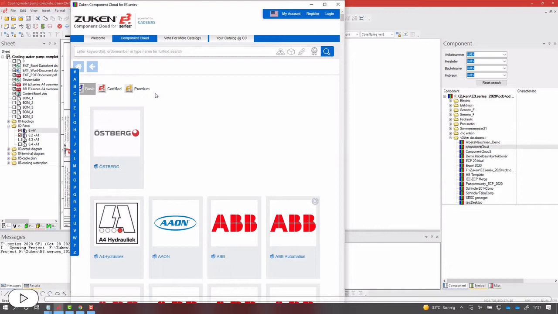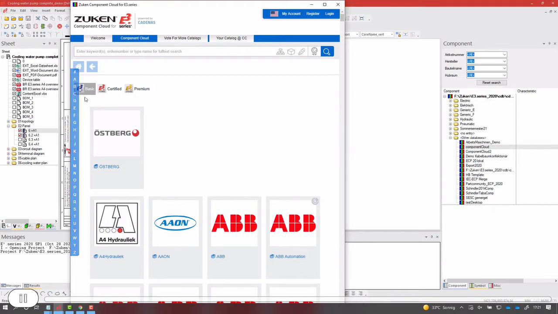Out of our experience, basic components are already of great value, since basic components are saving you more than 2/3 of the effort of creating a component. You will find material master and the 3D model.